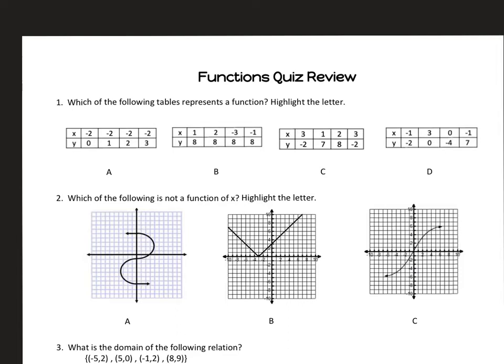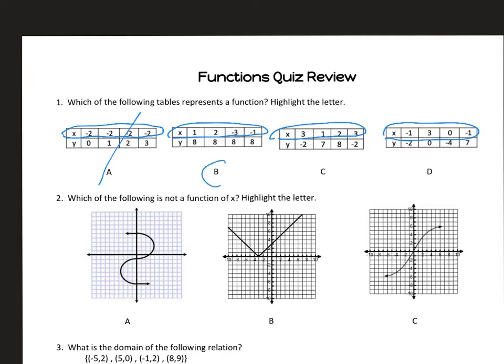So we know that something is not a function if the x values repeat. Okay, so we need to look at the x values for each of these tables. I'm just circling them because that is all you really need to pay attention to. Okay, so with A, we only have -2 as our value, so obviously since it repeats, A does not work. All right, let's look at B. B, we have +1, +2, -3, -1.